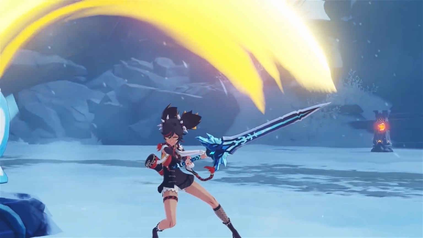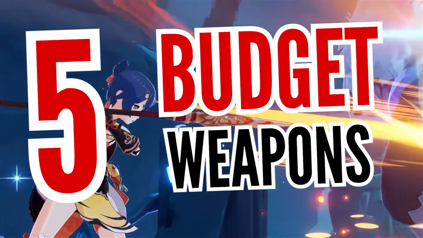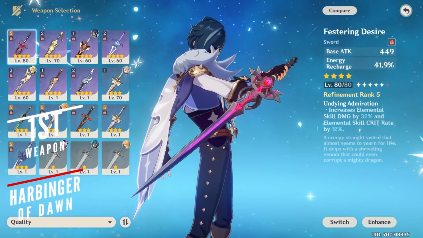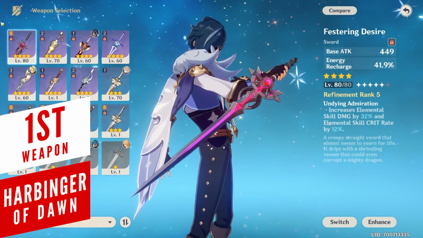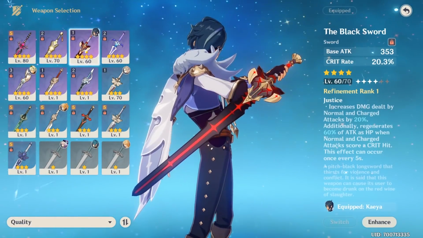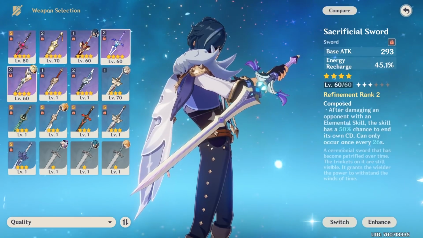There's a lot of weapons to choose from in Genshin Impact, and these are the top 5 choices when it comes to picking the best budget weapon. Even though a budget weapon by default should always be of 4 stars, it just so happens that for sword users, there's one 3-star weapon that truly shines for everything that it comes packing with.